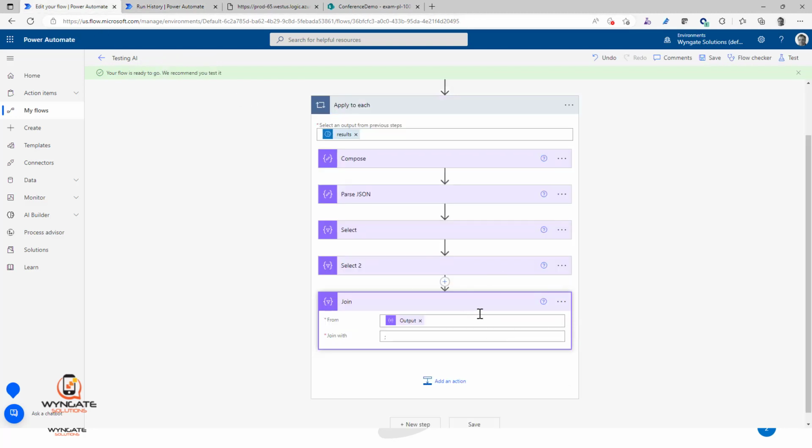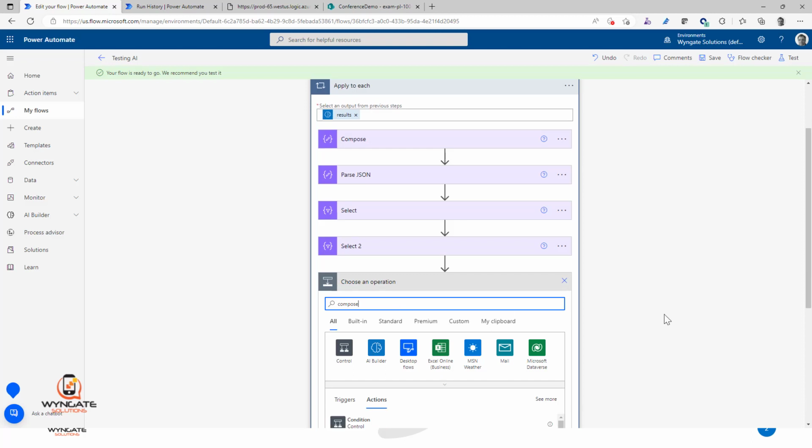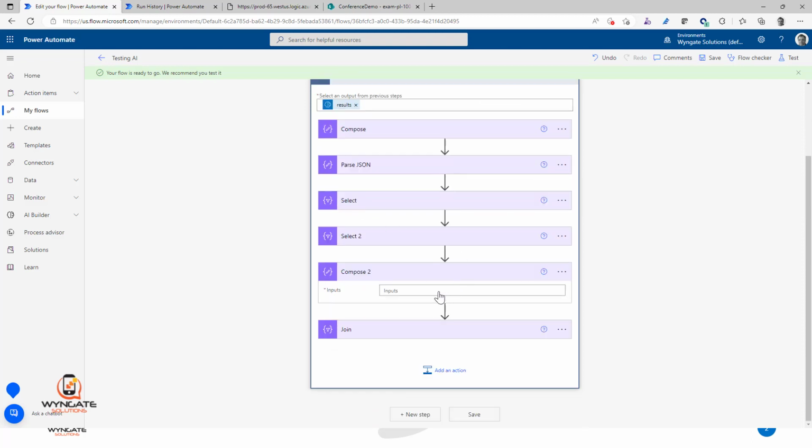The second alternative way is, let me click over here and create a compose action again, and I'll show you the other way you can join this entire array.